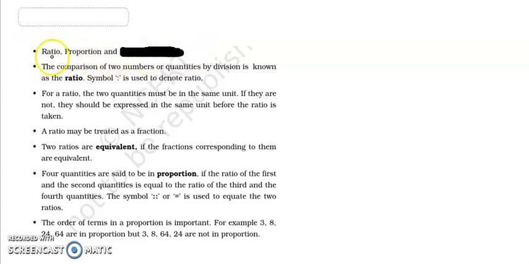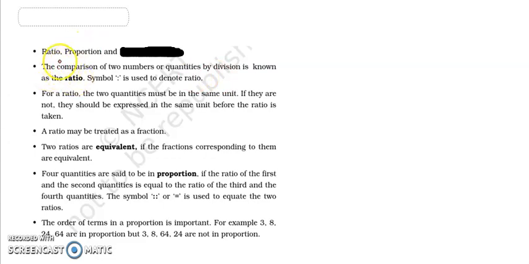This topic in mathematics is a very practical topic. We use it in everyday life. Almost every single person uses this, but maybe you will not be aware of that. First, let's talk about the ratio. What is ratio? What is proportion? And then we will learn where in practical life we are using it.